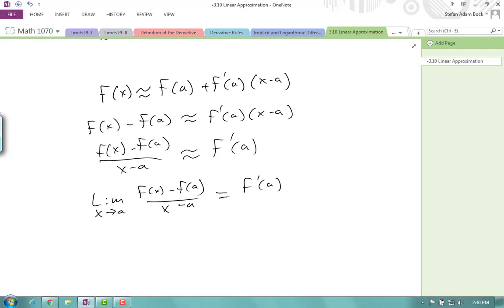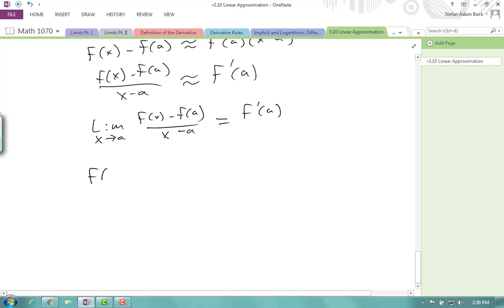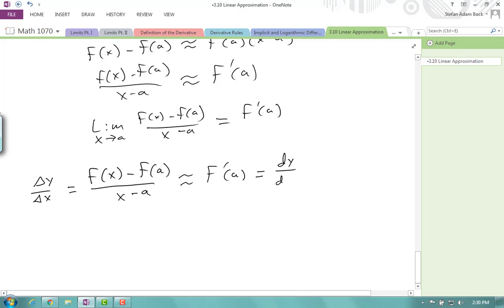But this also gives us a different method of approximation, because this f of x minus f of a is a change in y values, and the x minus a is a change in x values. And so one of the ways I've written this before is this is a change in y over a change in x, versus f prime of a is equal to dy over dx at x equal to a. The difference between the left-hand side and the right-hand side, or the difference between using triangles and lowercase d's, is whether or not a limit has been applied.